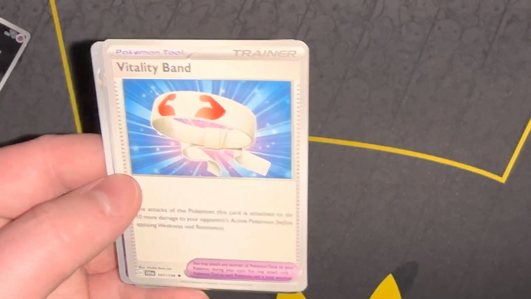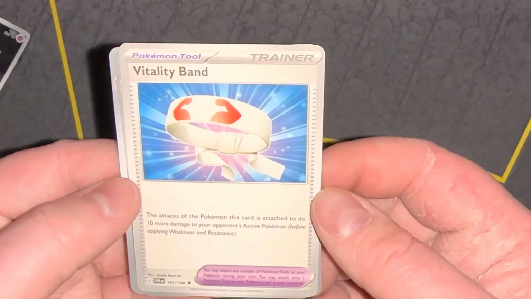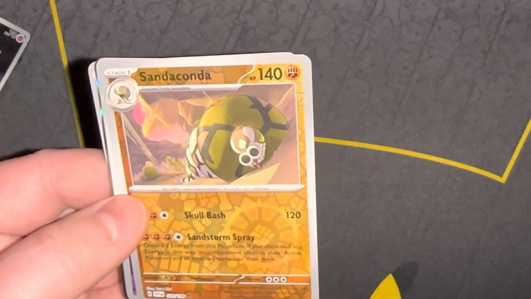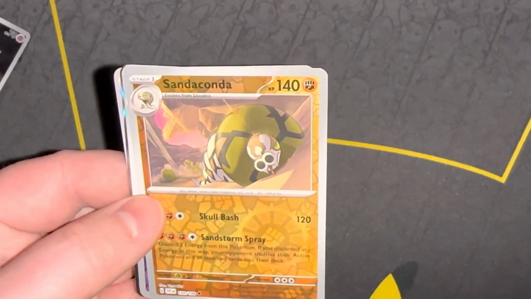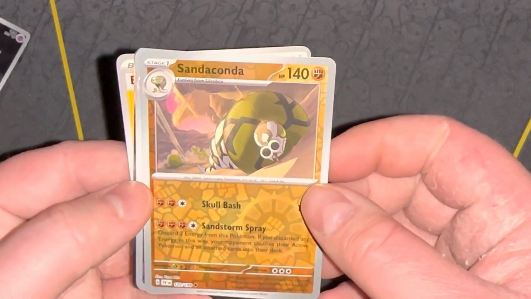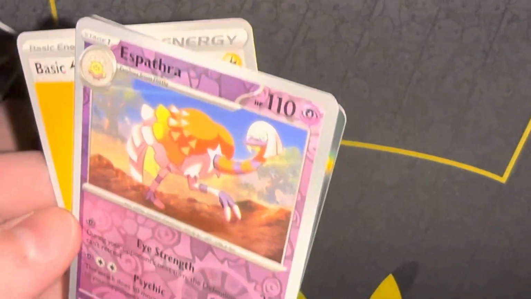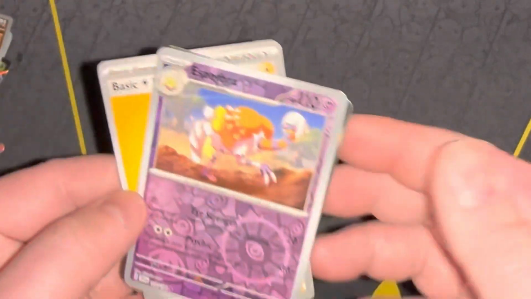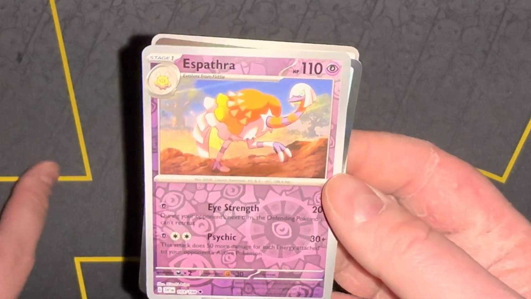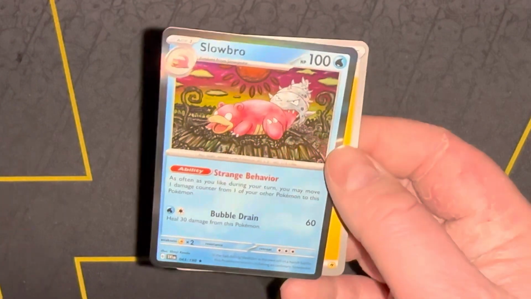Vitality Band. The attacks of the Pokemon this card is attached to do 10 more damage to your opponent's active Pokemon. Cool. Sandaconda. This is one of the full body hollows, but he's only uncommon. Whoa, where are you trying to go? Jeez. We got an Espathra, also just an uncommon. And my actual rare is a Slowbro.